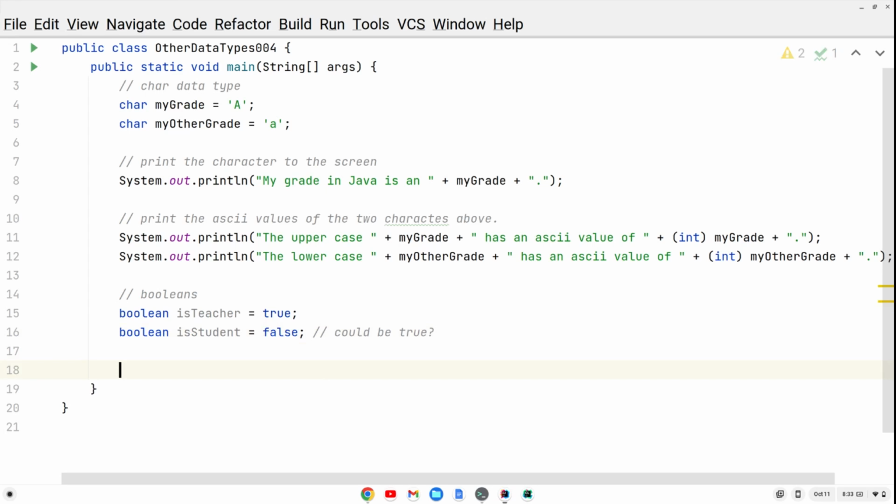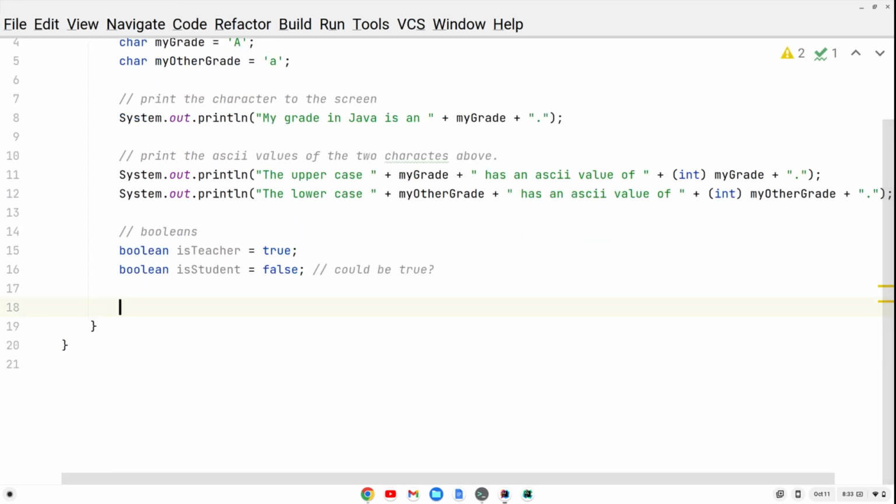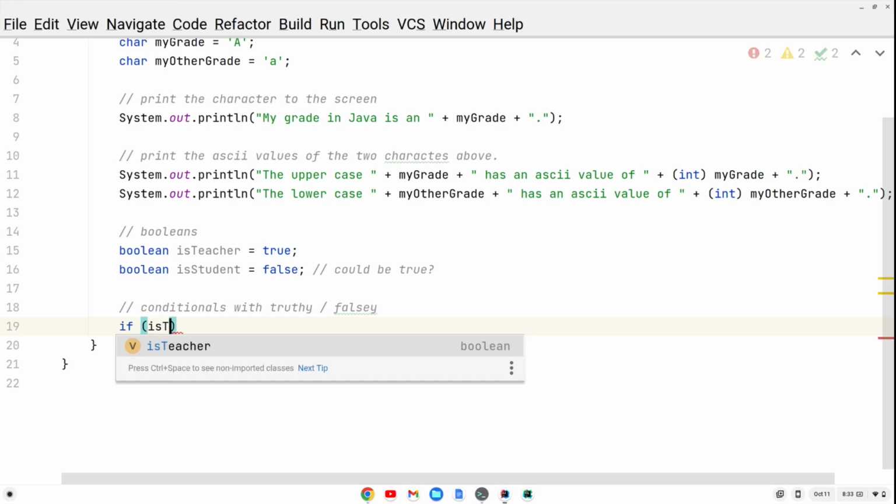I'm going to jump ahead, you don't need to learn this just yet. I'm going to show some conditionals with truthy falsy. That's kind of what they say in Python. So we say if is teacher.